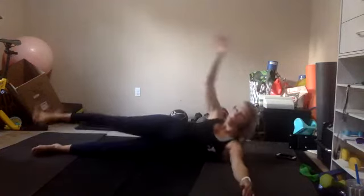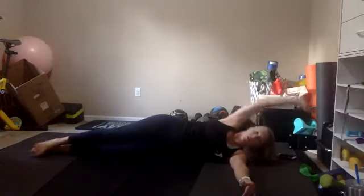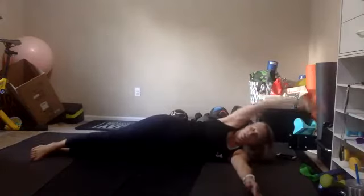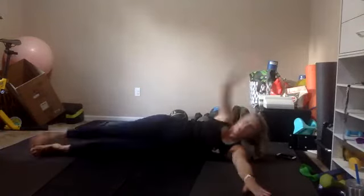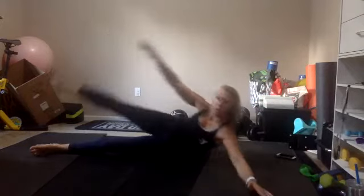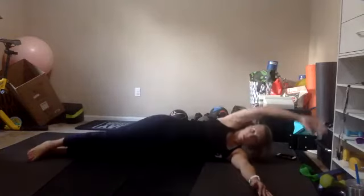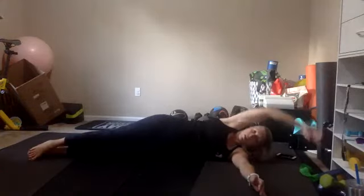If that's too much, you don't have to go up. You don't have to go too far up. You can just lift a little bit. The goal is to get them to meet in the middle. This bottom arm can push into the ground to help lift your upper body up off the ground. One more. And let's roll to the other side.